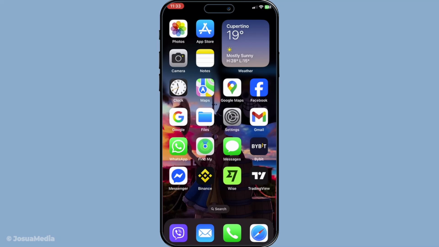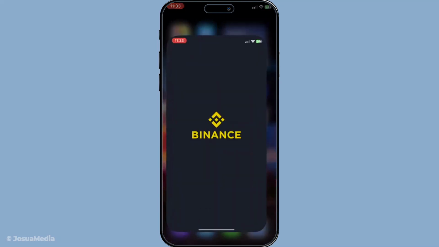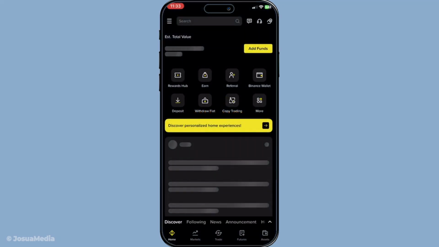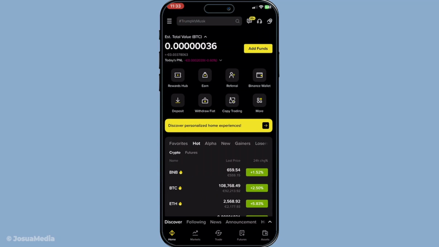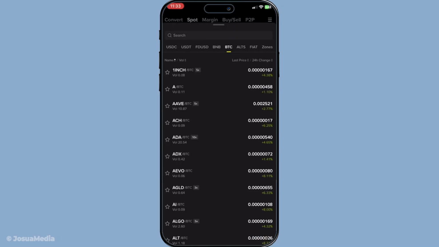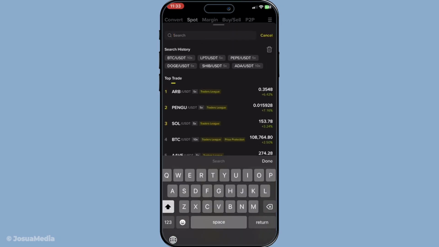First, you'll need to open up your Binance app. Now keep in mind, accessing the trade features is your primary goal here. So head over to the trade section of the app and tap on any trading pair that you're interested in. This action will bring up the specific chart you'd like to analyze. Whether you're looking into Bitcoin, Ethereum, or any other asset, ensure you've selected the right pair to avoid any confusion later on.